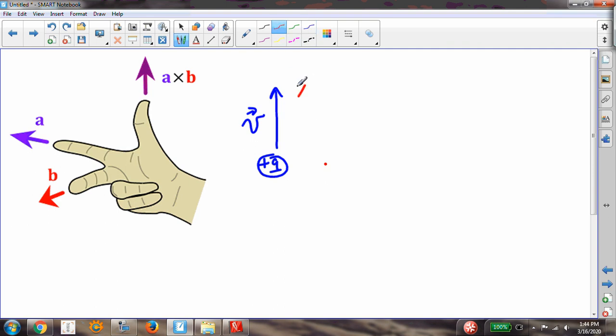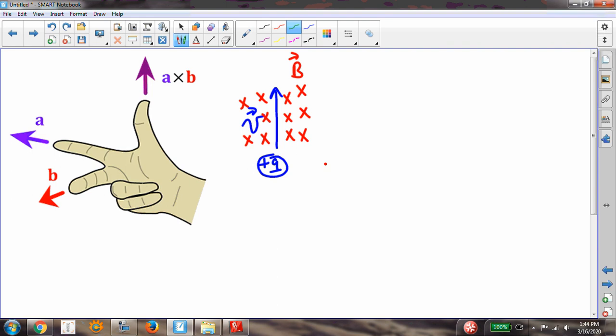And the way I'm going to draw this is I'm going to say the magnetic field covers this entire region. The magnetic field, which is in red, is into the page. So my velocity is up. Take my index finger and point it in the same direction as the velocity. Now I need to rotate my hand so that the magnetic field is into the page. So your middle finger should be pointing into the page. And then my thumb will be pointing in the same direction as the force which is acting on that particle.